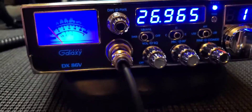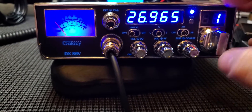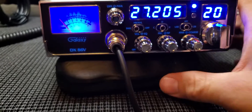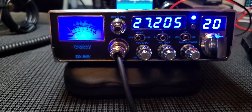Let's look at AM really quick and then I'm going to get out of here. Going to channel 20 again. It came out of the box with the RF power all the way down at like a half watt, and with it all the way up I adjusted it to eight watts.